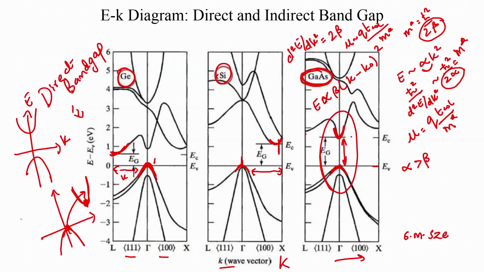These kinds of materials are called indirect band gap semiconductors, and this difference plays a significant role when it comes to the generation of electron hole pairs and the recombination of electron hole pairs, which is a topic that we will discuss further down the road.